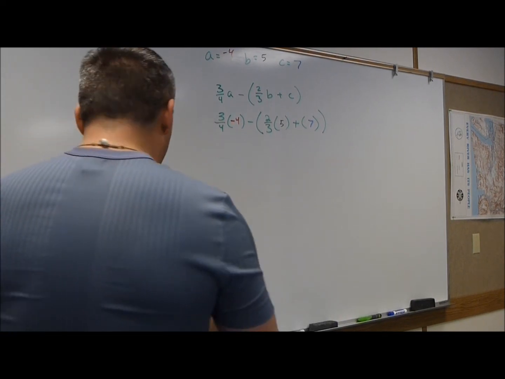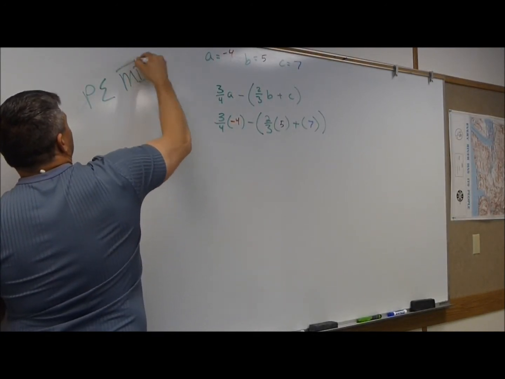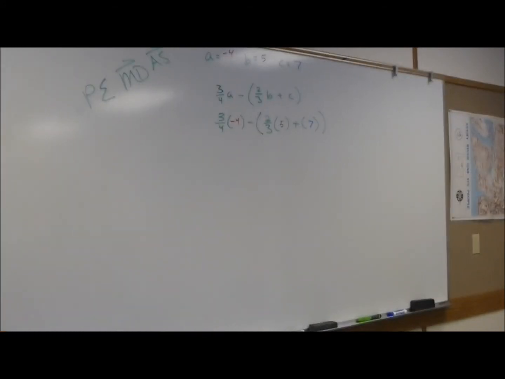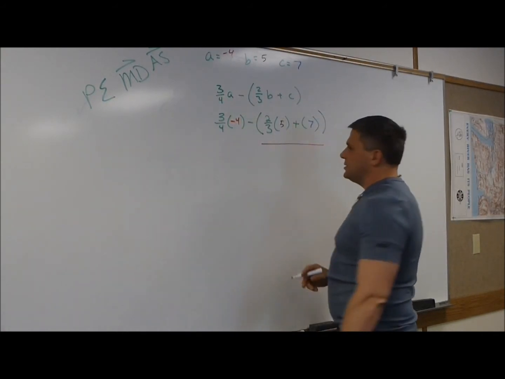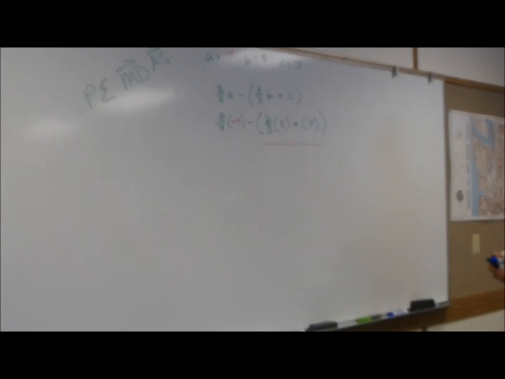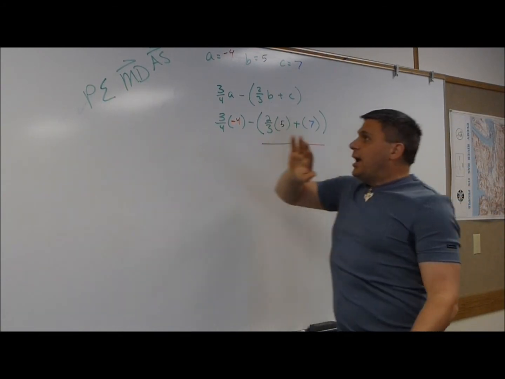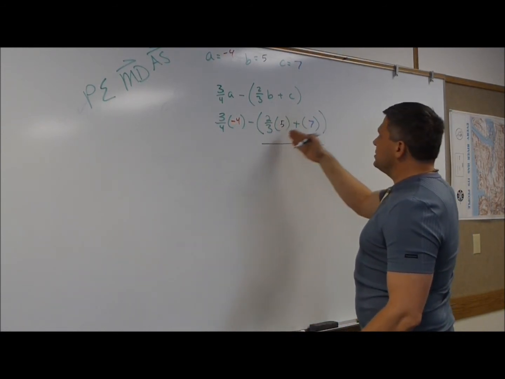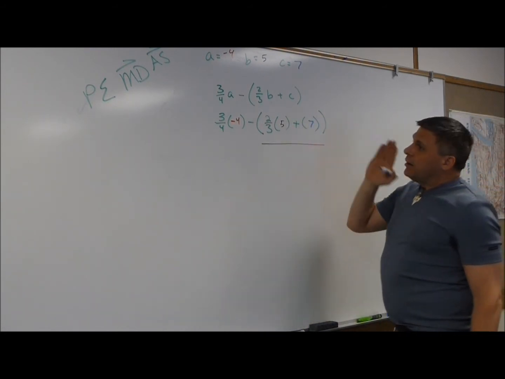I got to do PEMDAS. Parentheses, exponents, multiplication, division from left to right, addition, subtraction from left to right. And so when I'm doing this, I first start off with P, parentheses. Again, I know where I'm at, and that's what I got to start with. So it's going to be parentheses. And in these parentheses, I need to look, oh, is there any others that I need to do? And they're done.